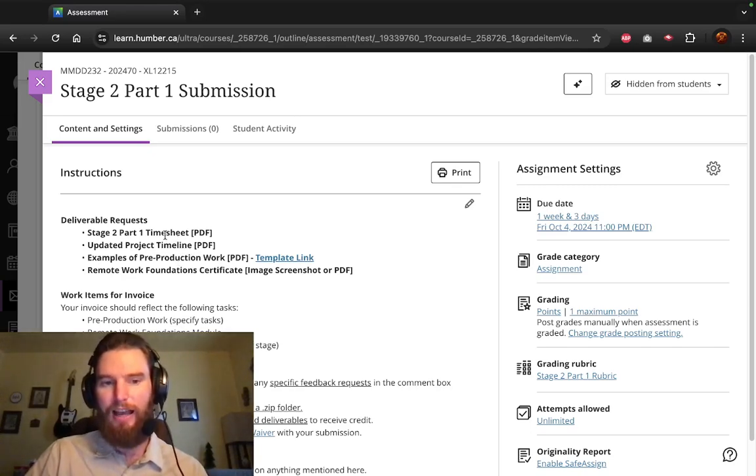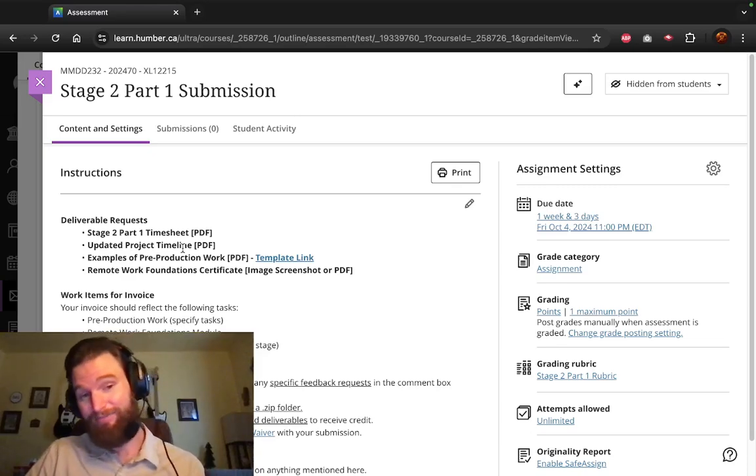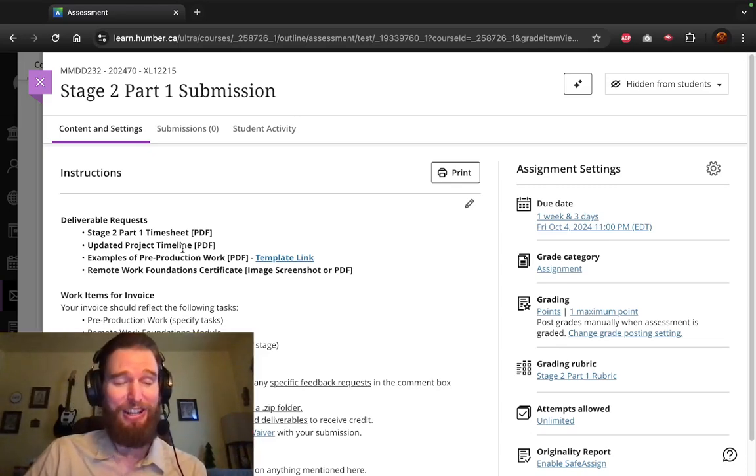I also understand that timesheet and timeline sound too similar. I need to change the name of one of them. I think this semester is probably too late to do that. That might cause more confusion if I change the name of one of them. Next time I'll probably change the name of one of them, I don't know.